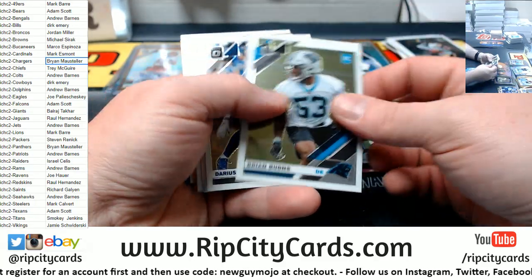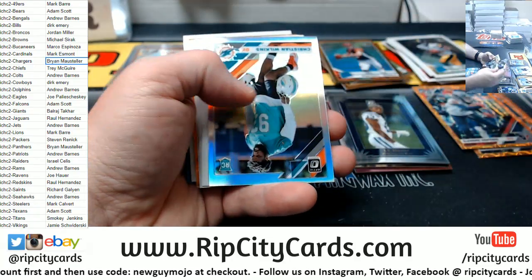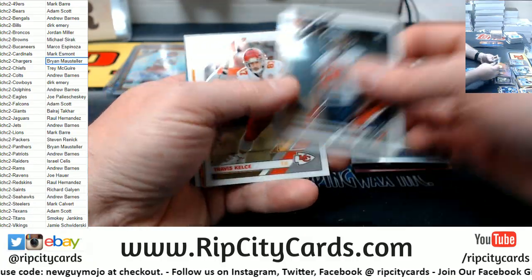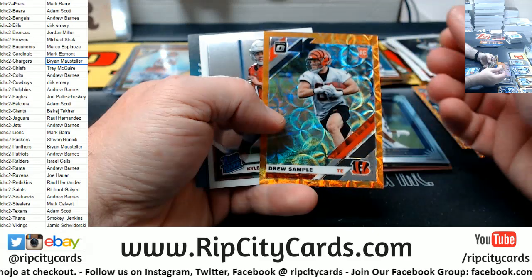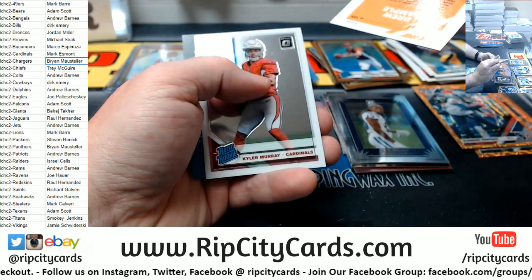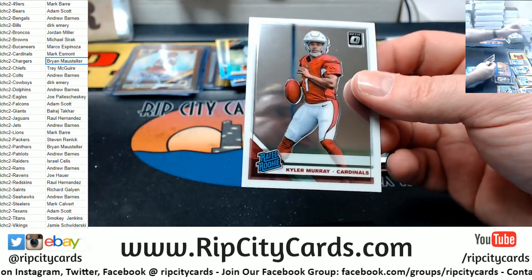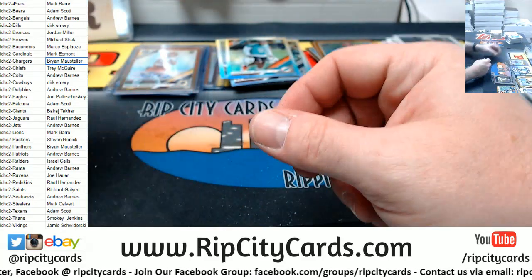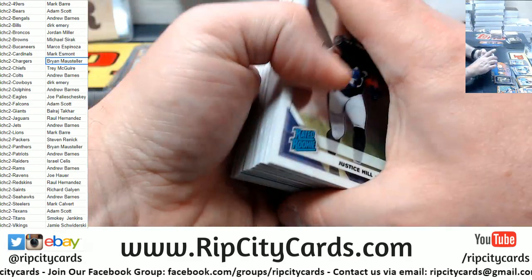DeAndre Johnson, Steelers. Ryan Finley, a Chromium. Brian Burns, straight up a rookie. Christian Wilkinson, silver, Dolphins. More Drew Sample action, this time orange. Kyler Murray, Cardinals. Highly short printed, rated rookie version. Highly short printed.